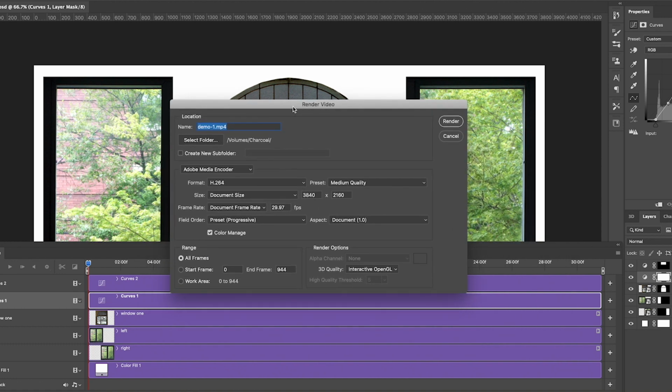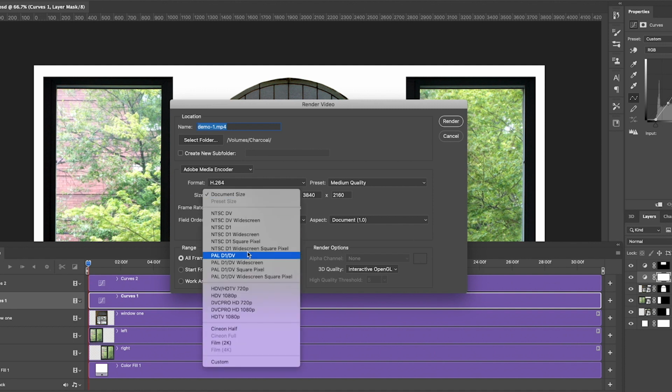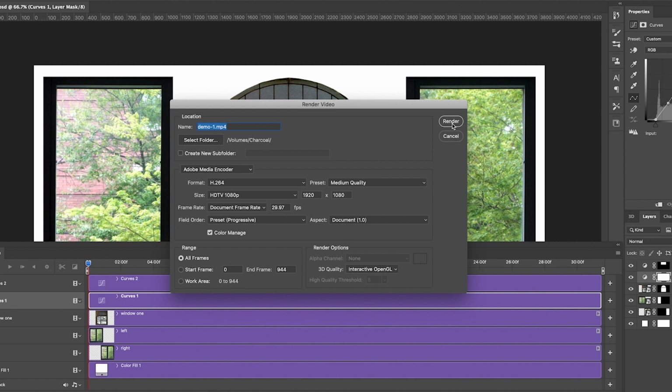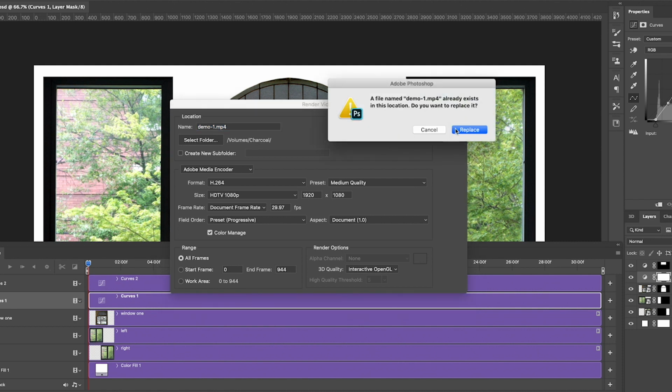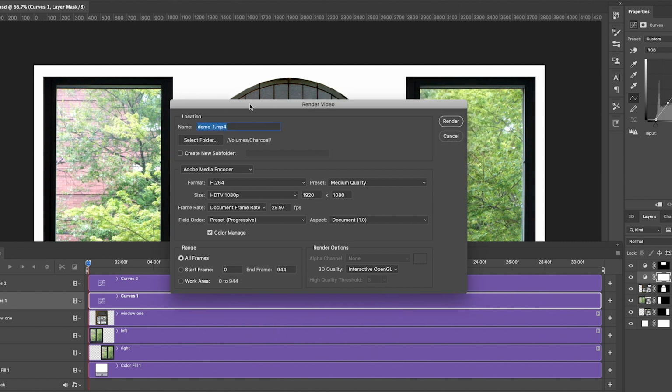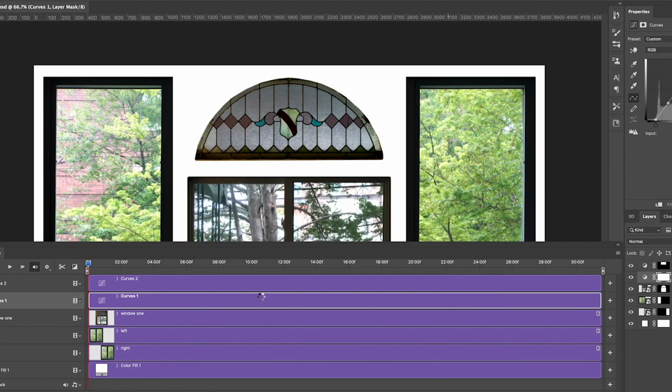As I mentioned in the other demo specifically for this class, when you render your video, you should use H.264 as your format, and you should bring the resolution down to HD, and you just hit render. I'm not going to replace that file. You hit render, and the video will begin to export.